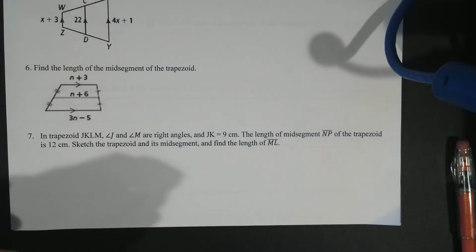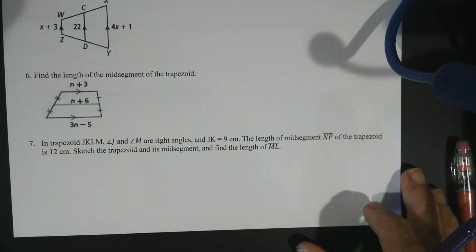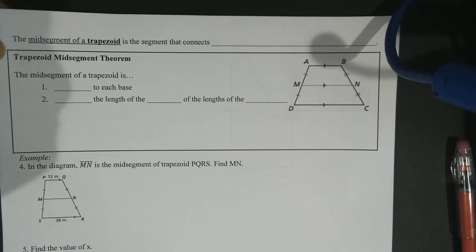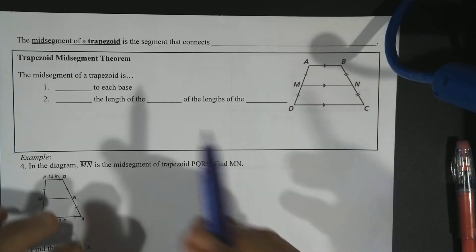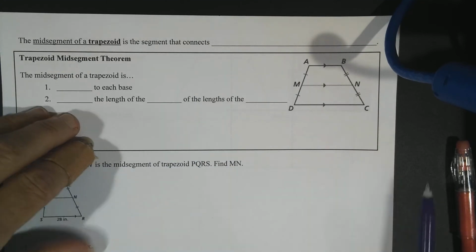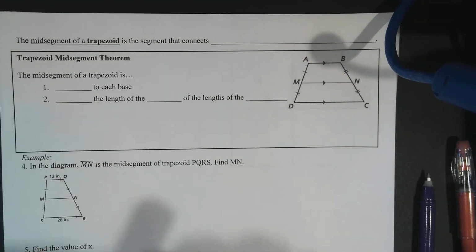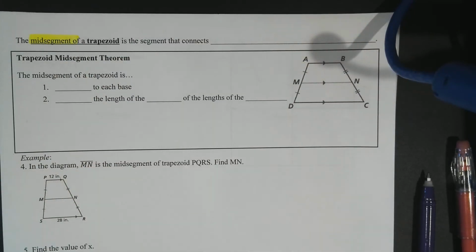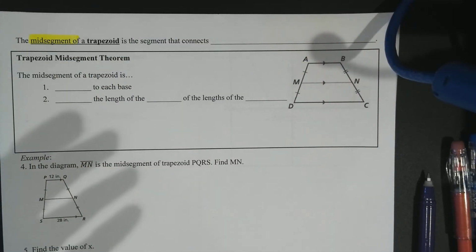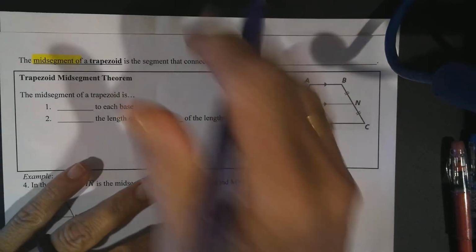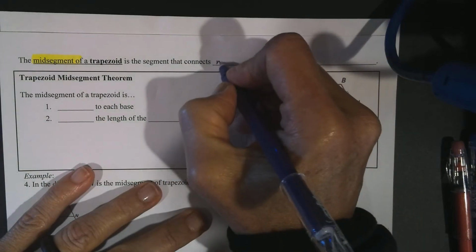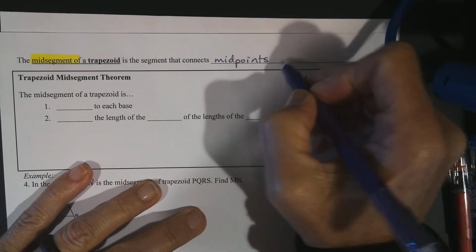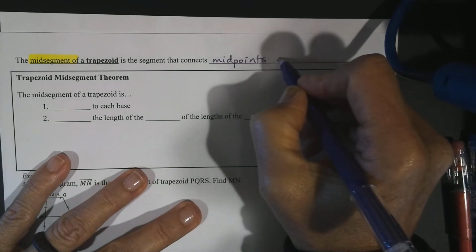40 different terms, but I've got one more theorem for you. And this one is very similar to the one you already have, so it should look familiar for you. Now, the mid-segment of a trapezoid. Mid-segment is going to be, a lot. It's the same definition. It's a segment that connects midpoints. Okay. So let's just remind ourselves what that is. It's a segment that connects midpoints of two sides.